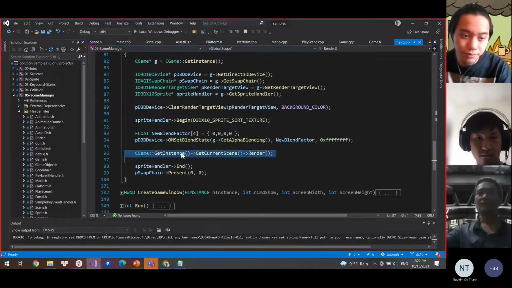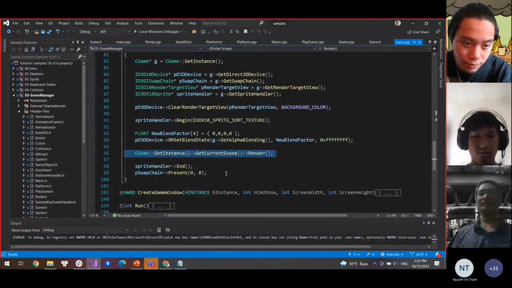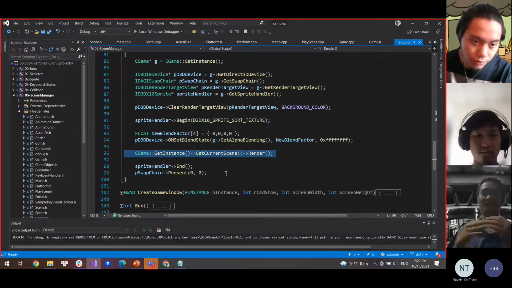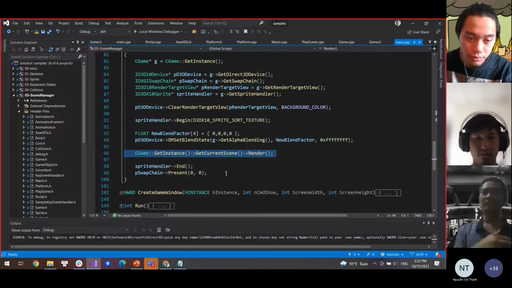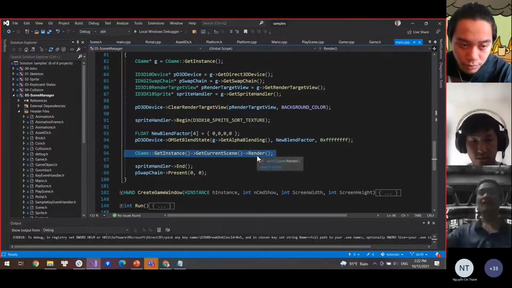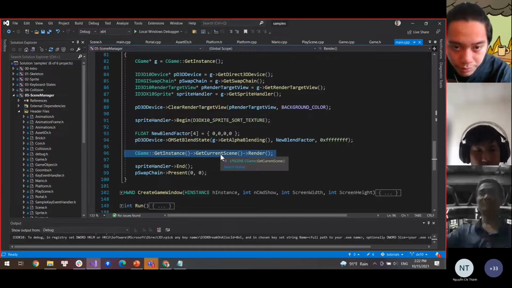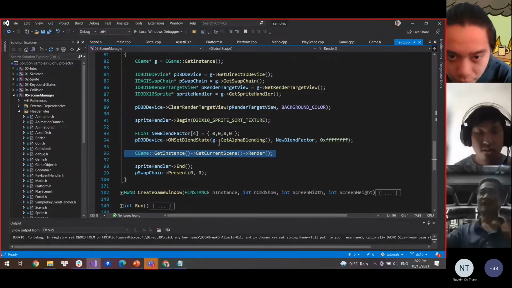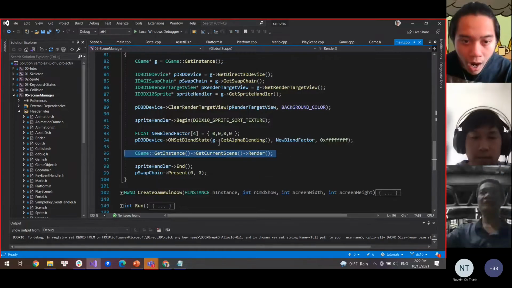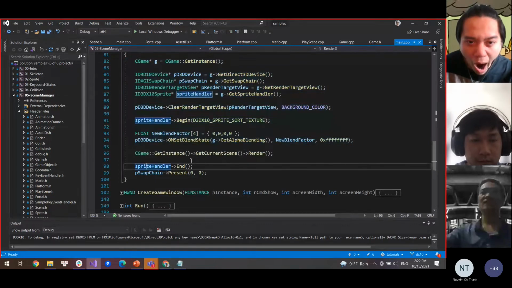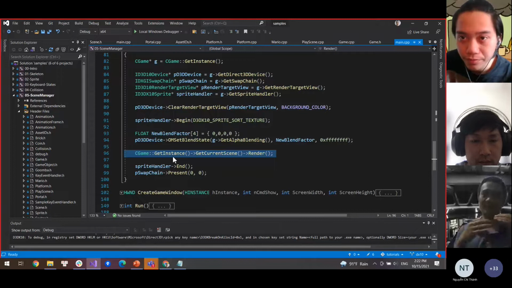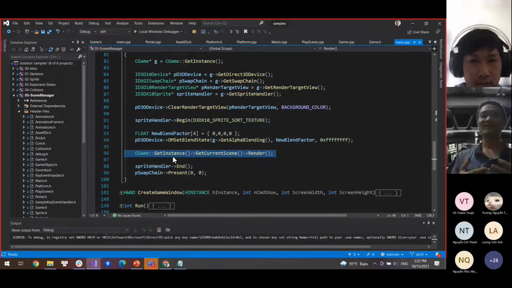Yep. So you can see that the core part of rendering is now moved to the render function of the current scene, right? Of course, every scene has to have this render function called, so we don't want to change that. But the exact logic of rendering a scene, now we move back to the scene object.